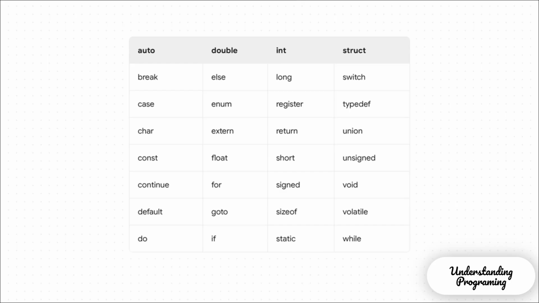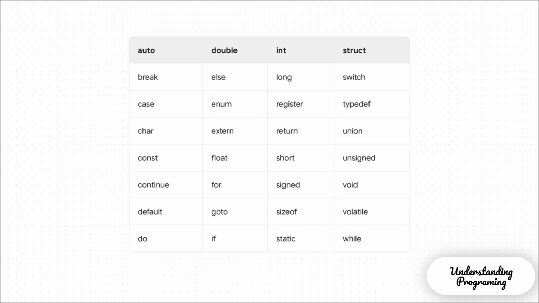So if those are the letters, what about the words? You might be expecting some huge, intimidating dictionary, but this is one of the most beautiful things about C. It has only 32 keywords. That's it, just 32 special words. It's a surprisingly small number, isn't it? And here they all are.